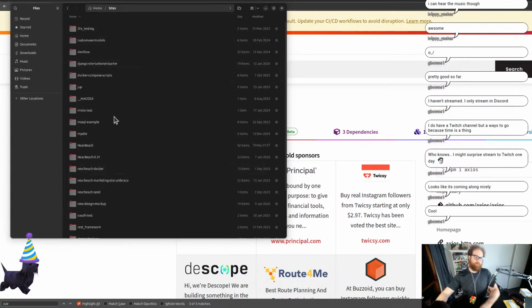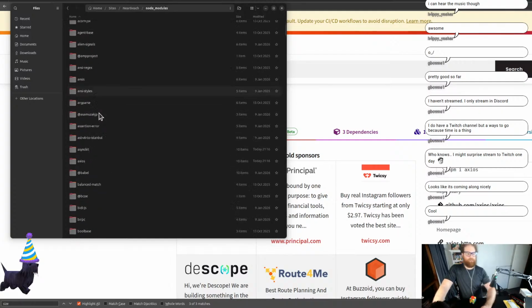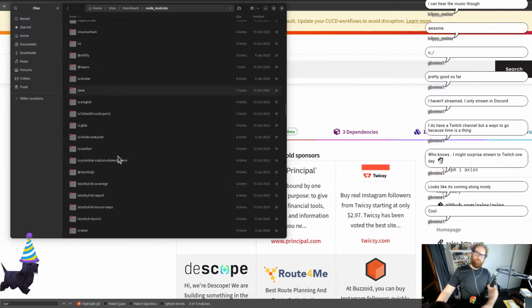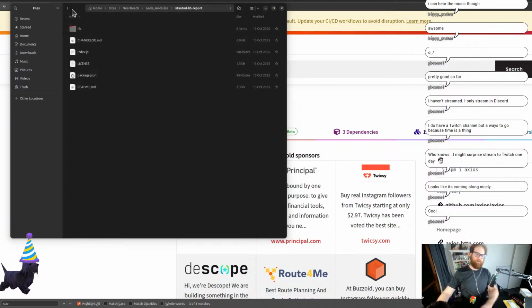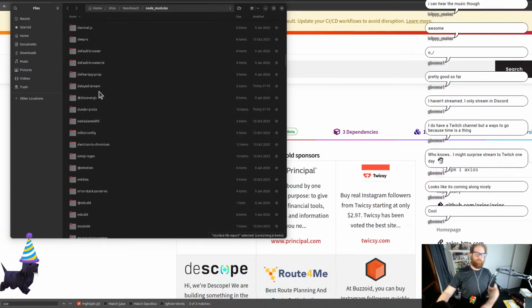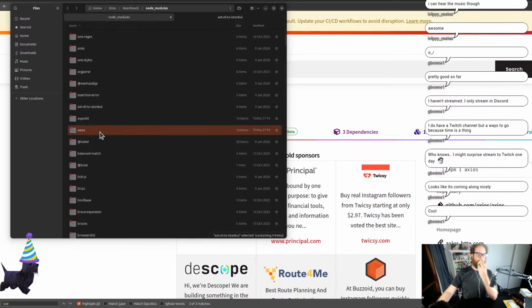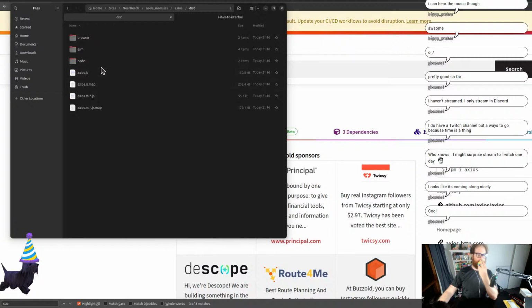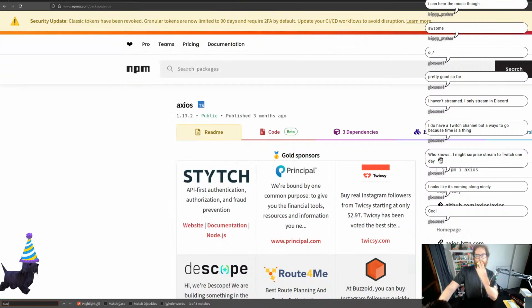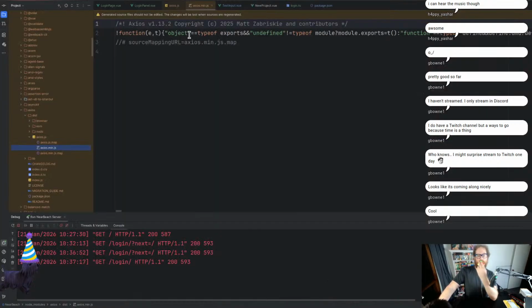Go to sites, go to NearBeach, go to npm and modules. Oh, I've got a lot in here. Yeah, no, that makes sense, a lot because of all the unit testing and stuff like that. Axios, dist, 55.3 kilobytes. That's adding it on to everything, which is not what we want.